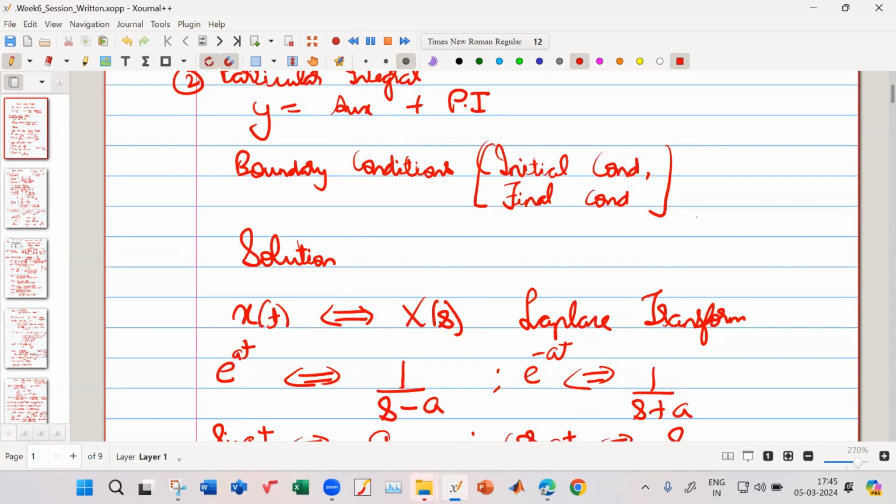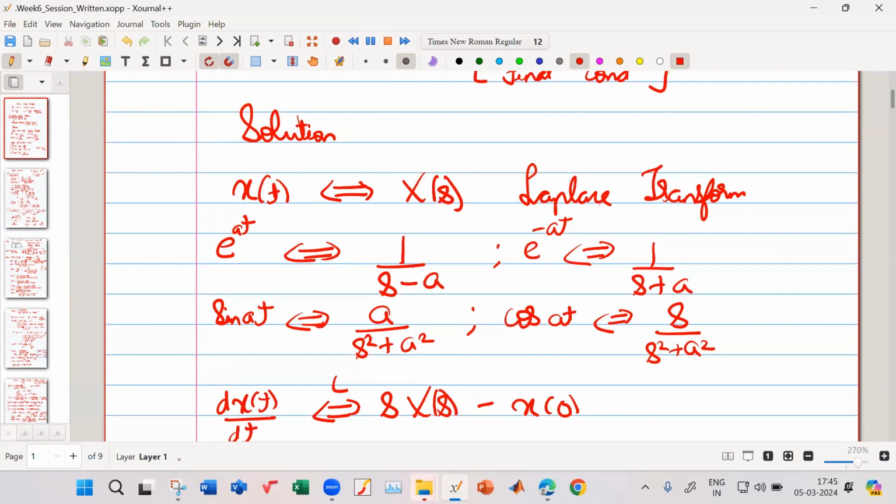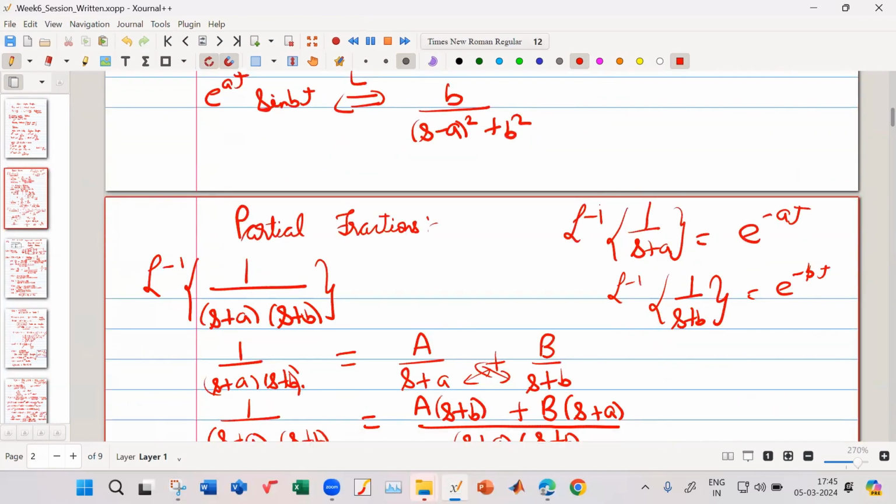Instead, there is Laplace transform, which converts the differential equations into algebraic expressions like S plus A, S plus 2, S plus 5, S square plus 6S plus 9. So that's why we prefer Laplace transform. Okay. Then these are some of the very common Laplace transform formulas. So these are well known. Then I told why we convert into partial fractions. It is not easy to find a Laplace transform of this. There's no ready-made formula, so we take its partial fractions and then we can find the inverse Laplace transform.